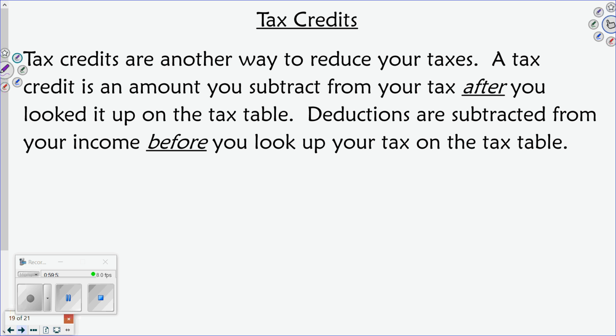So there's tax credits, and then there's deductions. Deductions come off your income, so you look up a lower number. Tax credits come off of the taxes that you looked up in the table. So it's kind of like two different things. Deductions, right, like your children were a deduction. They took off how much income you looked up in the table. But after you look up the income in the table, if I get a tax credit, like child care tax credits, you get so much per child as a tax credit. So then it subtracts off of that tax number. So there's just a little bit of difference there.